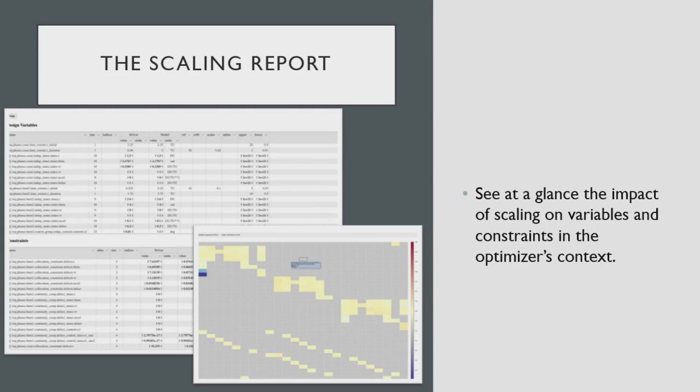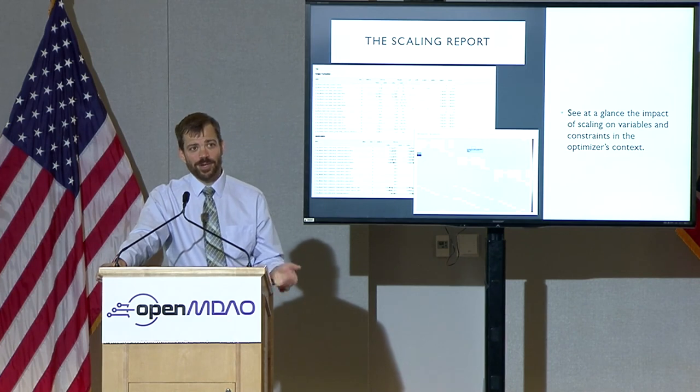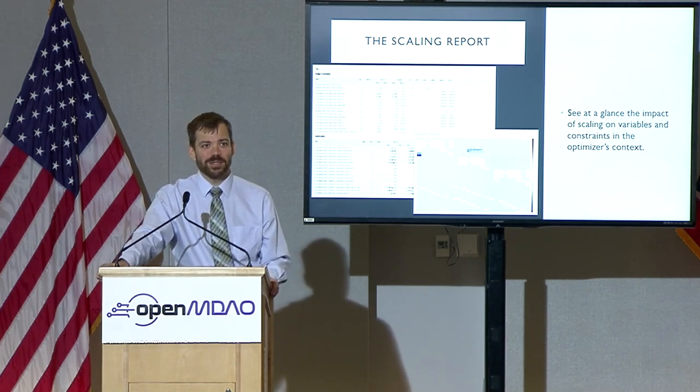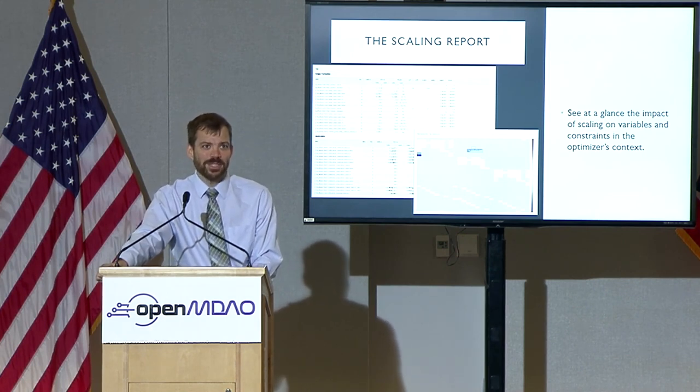The scaling report is something that I find myself using a lot in optimization, especially in a tool like Deimos, where the accuracy of your physics is imposed by constraints at the optimizer. You can get unwanted interplay sometimes between optimization reports, essentially: am I actually meeting physics, and is the optimizer willing to not meet physics in order to satisfy some of my other constraints like boundary constraints and path constraints? The scaling report helps you look at things and make sure that, at least to get an initial sense of, is the optimizer seeing everything the way I think the optimizer should be seeing everything?